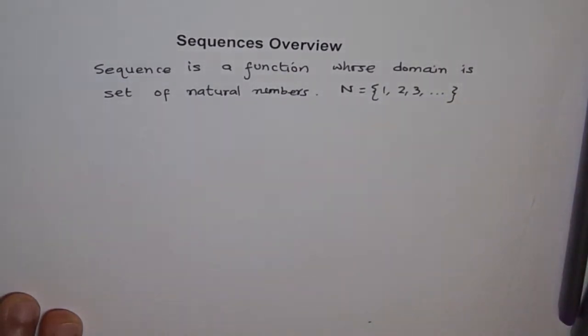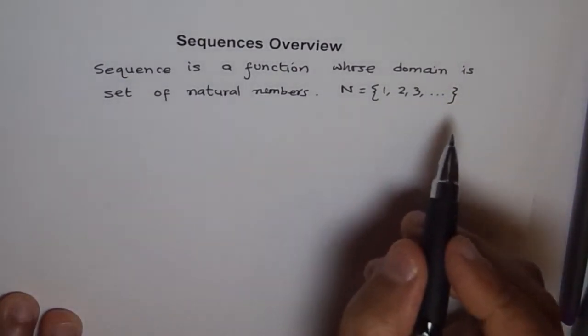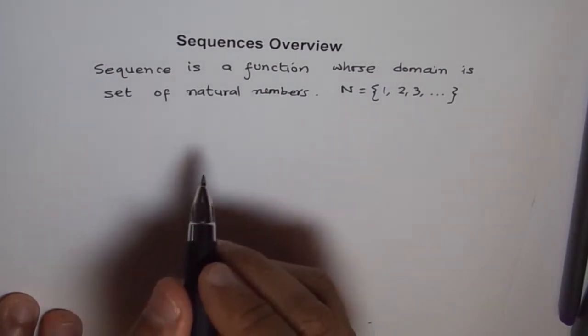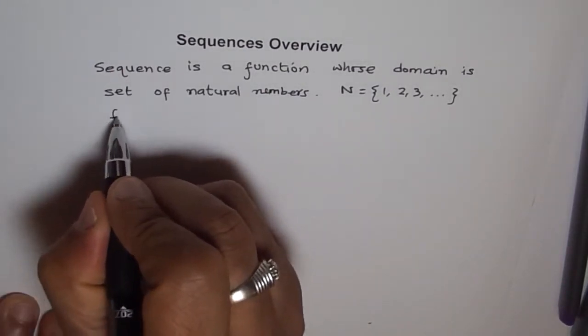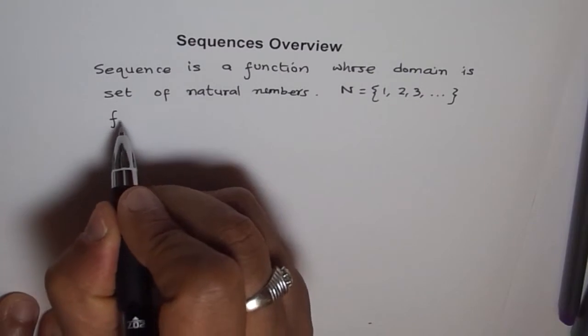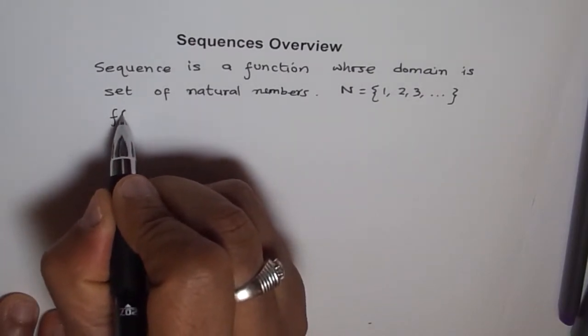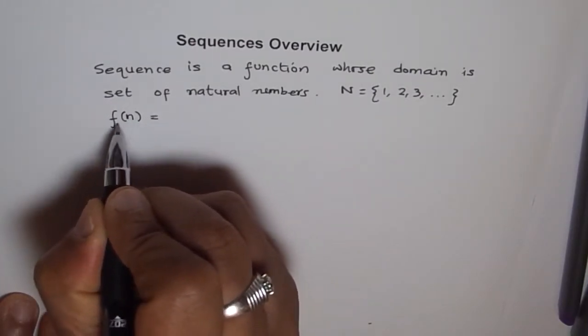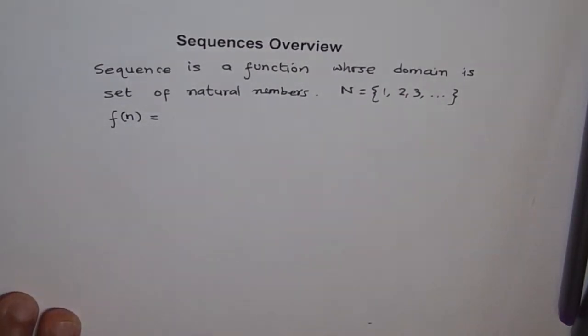You see? So these functions, normally, we try to represent them also in general. Like we used to write f of x for functions, for sequences, we'll prefer to write f of n. And here, f of n will remind us that we are talking about a sequence. It's also a function, but in context of sequence, we prefer to write f of n.